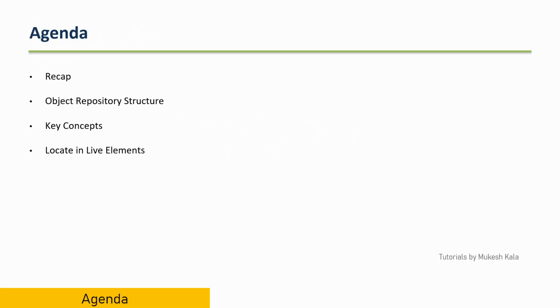Now, today in this video, this would be our agenda. We are going to start with a quick recap of whatever we have covered in the previous video. We are going to see how the object repository is created, what is the structure, what are the key concepts as a developer you should be aware of, because in case you have to work on a complex object repository, there would always be a requirement to edit it, and in case you don't understand the structure of object repository, you won't be able to edit it, right?